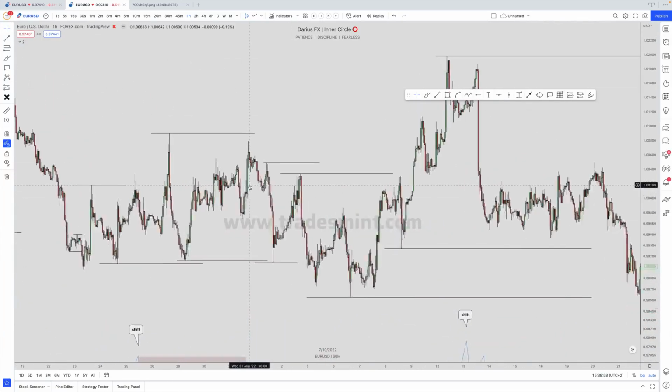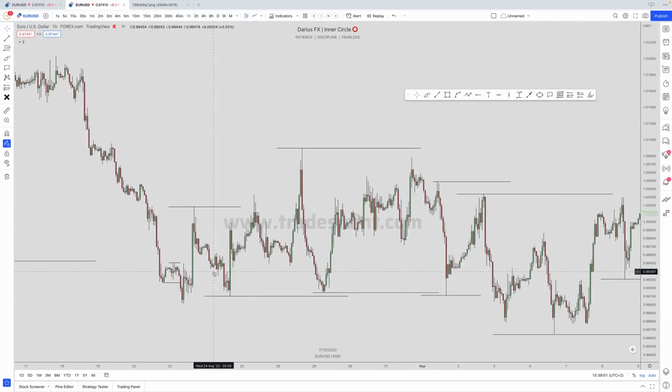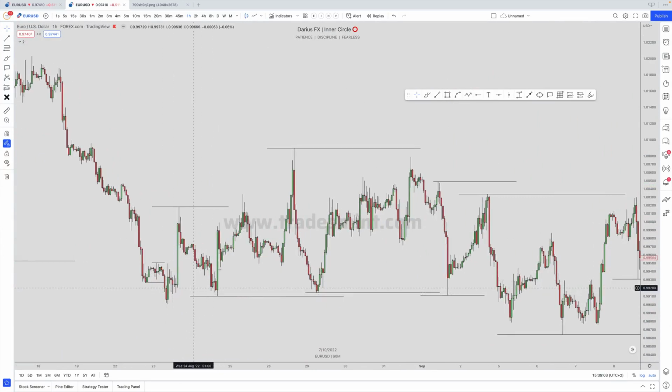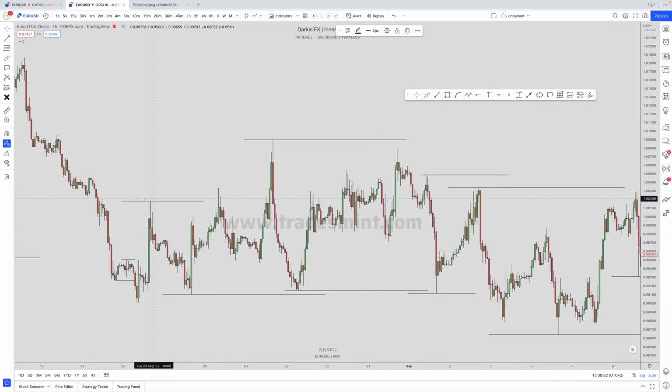On a 1 hour, you will get even more information for everything, right? So you will have even more breaks on this concept. You can then look for even more POIs to get involved in. So you will see there are a ton of them. And this is why we will not take every single break, right? What is important for us, of course, as you can see, are the higher time frame ones, because these are the ones which will tell us where the direction is, where price is going.